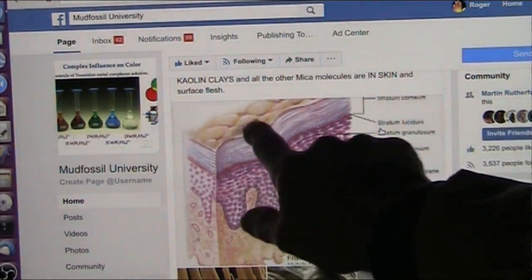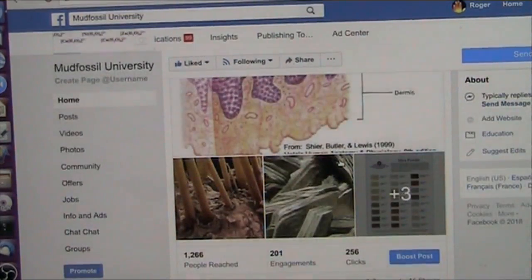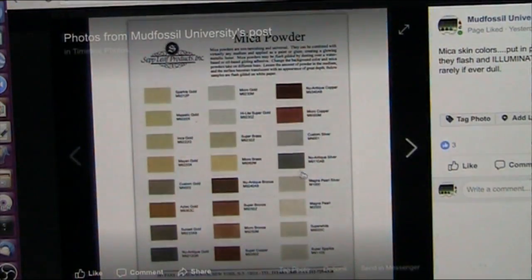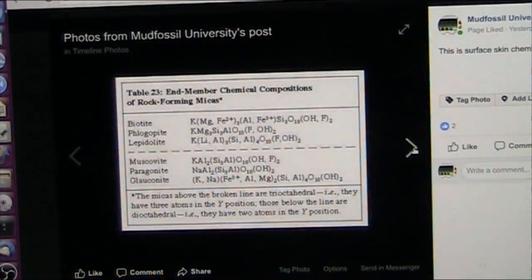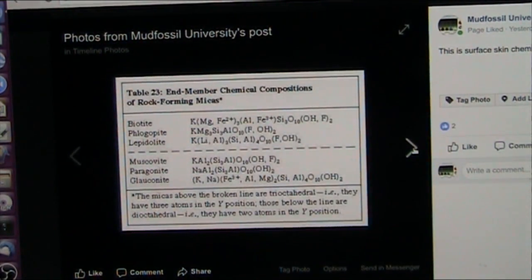And there's all kinds of names for these things, but you see what you saw, and these things are gigantic. You see these surfaces here? Look at this. This is mica. Okay, those are all the different colors. Those are skin colors. There's that many different little flaps of skin on you. I'm telling you, it's absolutely amazing. That's the chemistry of your skin. There's aluminum, there's potassium, there's all the minerals of your skin are in there.